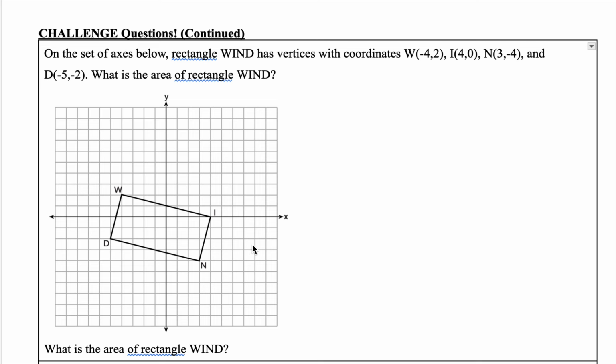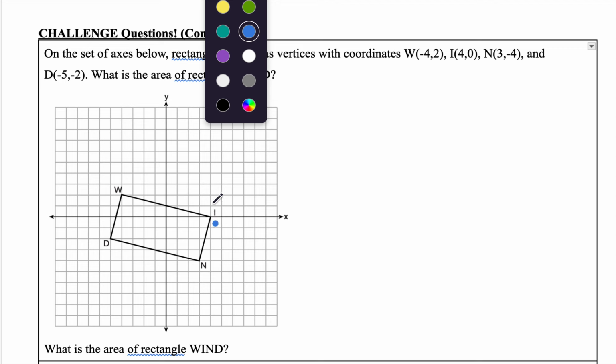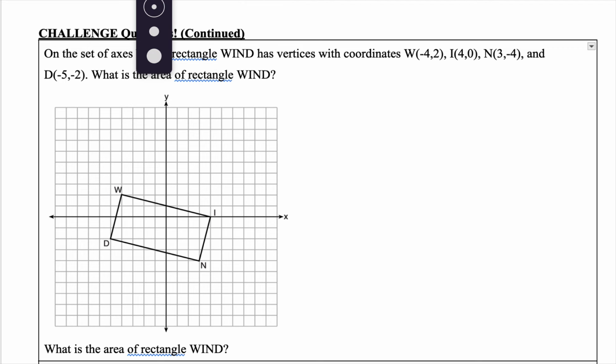I'm going to show you another way because I think it helps for any type of shape you work with. So I know I want to find the area of the rectangle. What I can do is a little two-step process. I can start by drawing a rectangle over this rectangle, so it holds the entire smaller rectangle inside, but it also goes horizontally and vertically around it.